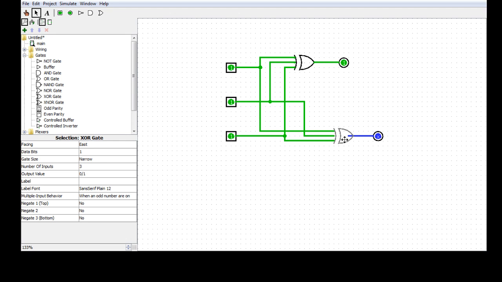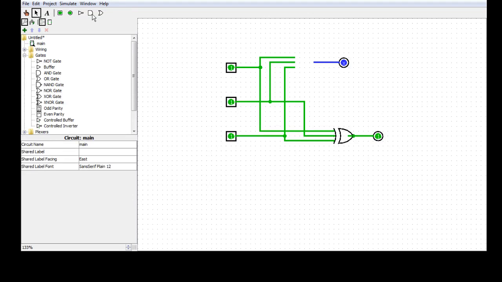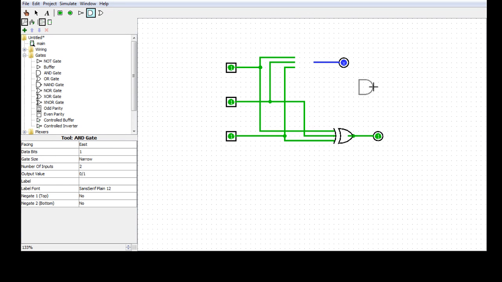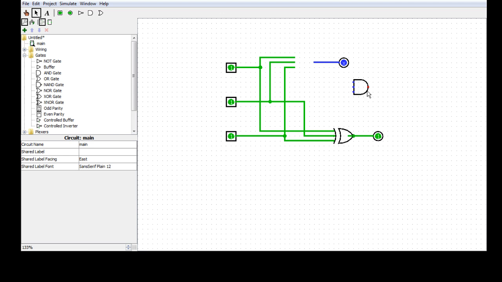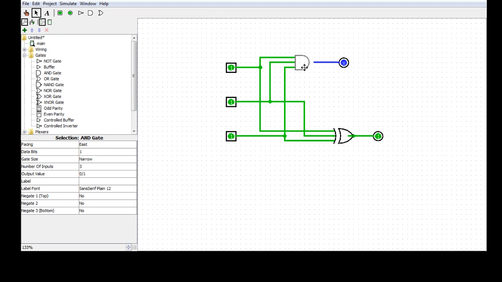Oh, this isn't gonna fit at all. Oh well, that's fine. And this one, this is the carry. So the carry was if they were both on. But now to get a carry, you have to have all three on. And that makes no sense at all, because if you add just 1 and 1, you should get a carry. Right, but we're not getting that. So this solution is not going to work.